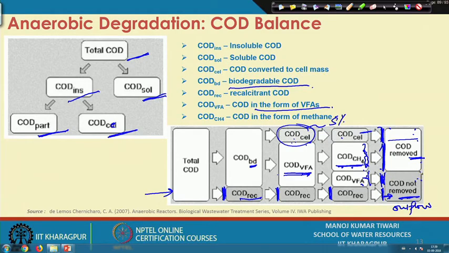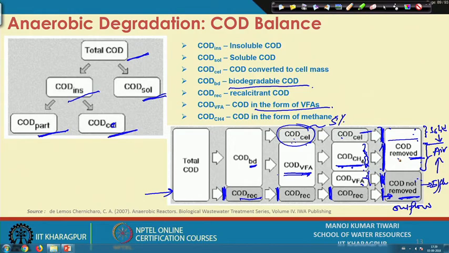So, that COD is not removed because this portion is still coming in the outflow, in the effluent, while this portion is removed from the effluent. So, removal is in two phases: this much has gone to the air in the form of gases, and this much has been converted to solid and settled down. So, this is moving up and this is settling down. That way we have the removal of COD, and if we account for the mass balance of COD in the anaerobic process, this is what we are going to get.